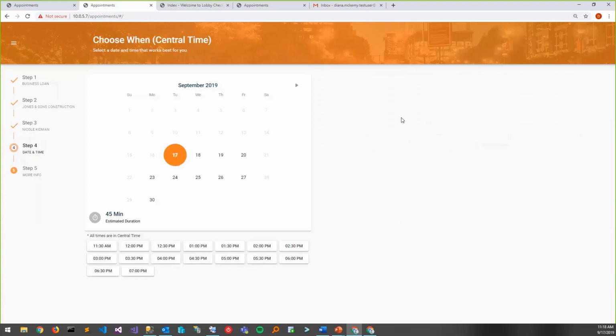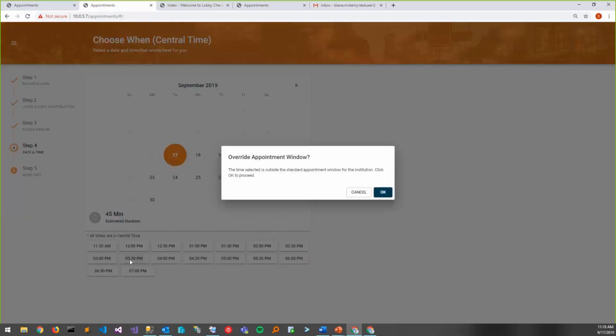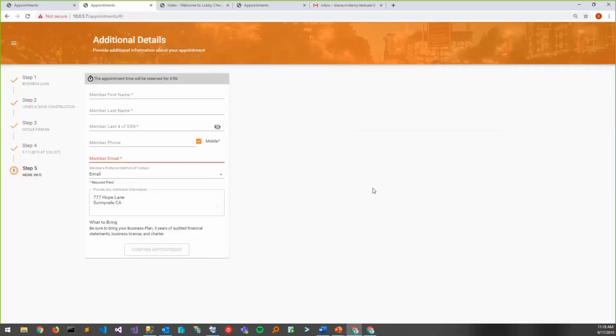And then we're presented with the option to select times. Again, as a credit union employee, we have a capability here to set up a same-day appointment. So the availability starts today and starts within about 12 minutes. We can go ahead and pick a time today, like 3:30 p.m. And selecting that, we're just notified that this is outside the normal time window. But once we press OK, the appointment gets set up.